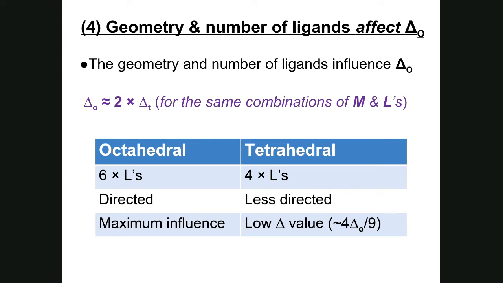But once the T2G is completely filled, any remaining electron has got no choice, because you can't have 3 electrons in an orbital. So it has got no choice but to go to the high energy state. That is why in the case of the D4 in a strong field, you don't have any electron that can go up to the EG, because all the electrons can be accommodated. A total of 6 electrons is needed.